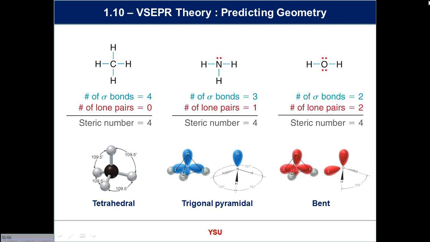If you've got no lone pairs, the bond angles are said to be 109. You've probably picked this up as you read. Again, we've got to go back and do these individual compounds later, so you'll see these numbers again. Tetrahedral, 109.5 degrees. That's the furthest away the bonds can get from each other. In the middle, trigonal pyramidal, this angle is changing a little bit. It's becoming smaller. The angle between the neighbors is becoming a little bit smaller because the lone pair has more influence. It is compressing the bonds closer together. That's why the angle changes. If you have two lone pairs, it goes down to 105 degrees, because two lone pairs compress a bit more again, and the bonds get closer together. So the bond angle changes. But these are approximate structures that will be seen again and again as we work our way through the two terms.